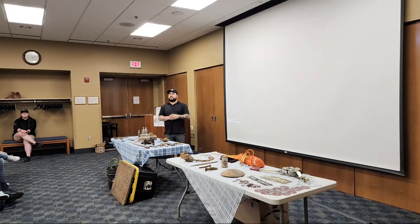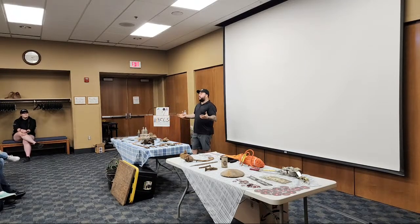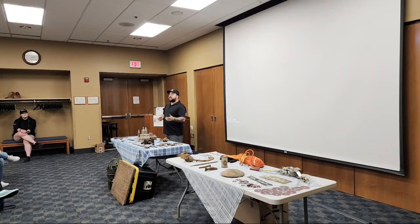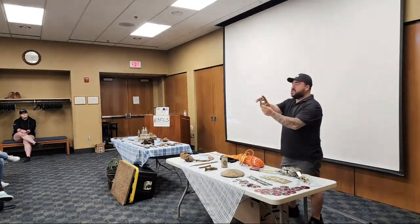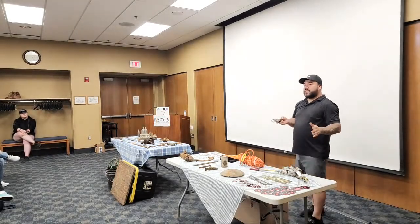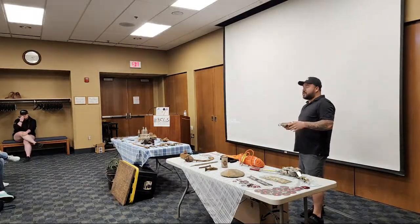What is the cost of purchasing the magnets? So the cost of buying a magnet can range quite a bit. If you get onto Amazon, you will see that there are a lot of different options. The Amazon magnets will usually range anywhere from $30 to $50. Now, for instance, this magnet here is a magnet that would cost around $30 to $50. Your pull strengths are going to be around 750 pounds to about 1,500 pounds, depending on what you're purchasing.